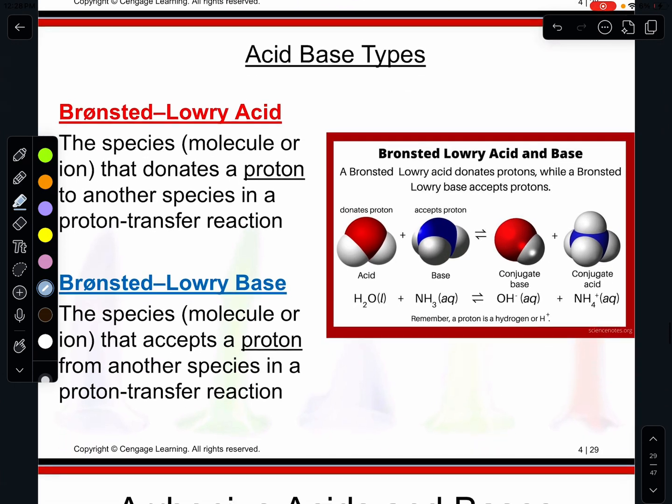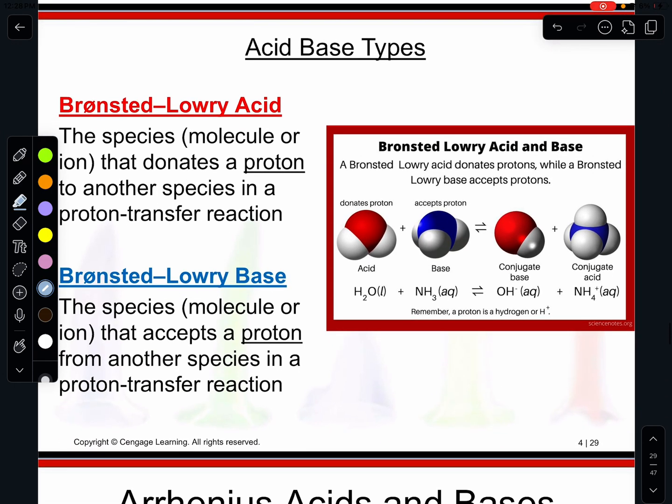Now, the more common term we're going to be seeing a lot more and utilizing is the Bronsted-Lowry acid and base definition. A Bronsted-Lowry acid is one that donates a proton, and remember, we say proton but we really also mean an H+, to another species. The other species has to accept it, and the thing that accepts it is called a Bronsted-Lowry base. So here we have an acid and a base, and one of the H's is going to transfer from the acid to the base, because a base is a proton acceptor, where an acid is a proton donor.